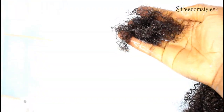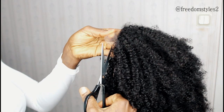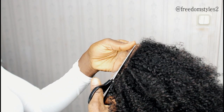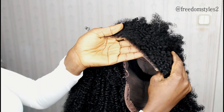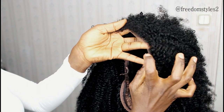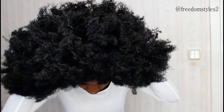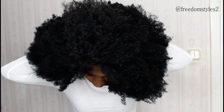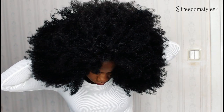This is the result I got from the wig — this is after one week, as I could not film the video right away. I went ahead and cut off the excess lace, leaving a little bit of extra lace at the front. I'll go ahead and put on the wig — look at the fullness! Because the hair is very dry after one week, I will spray water later.